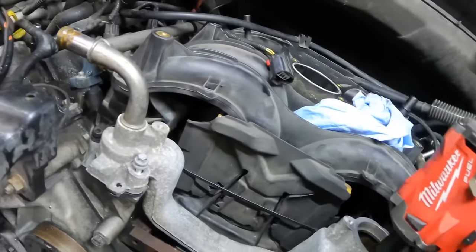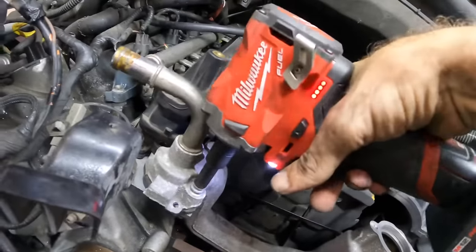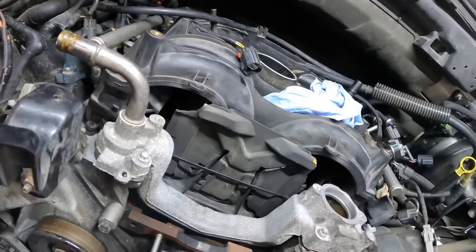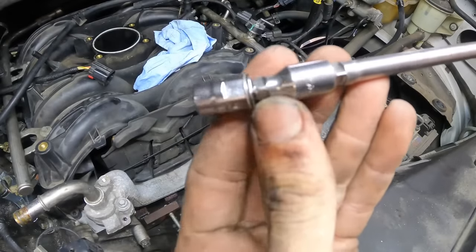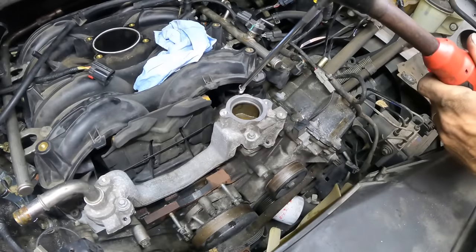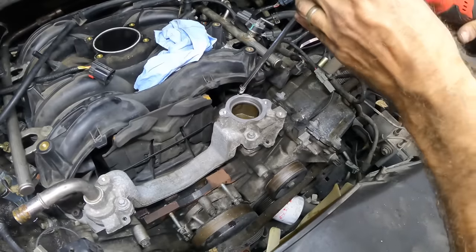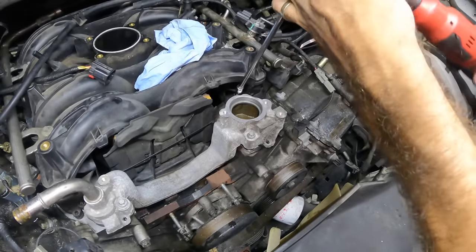Safe. Okay, back to what we were doing here. Pre-clicks. Check it out. Super shallow socket, double wobble extension connection. This will make its way very nicely in there. Oh yeah. Good. Click.